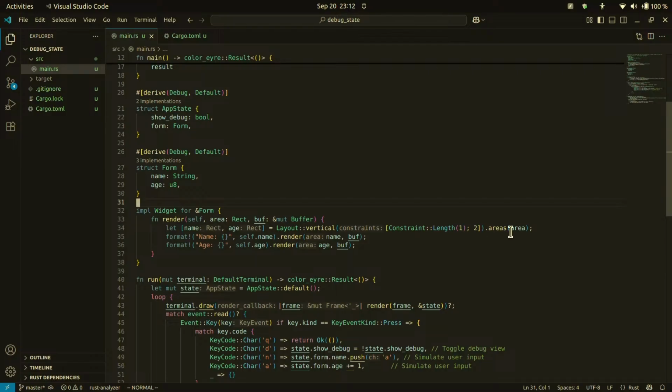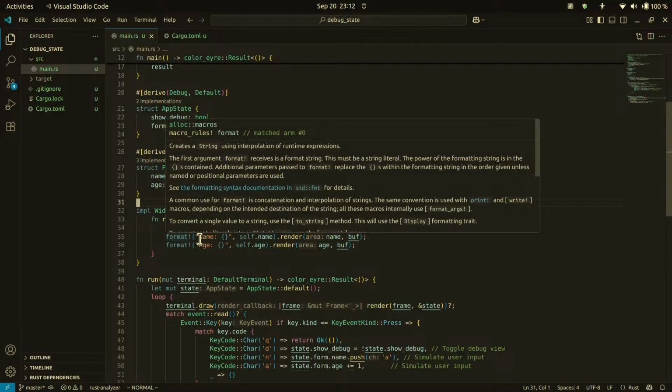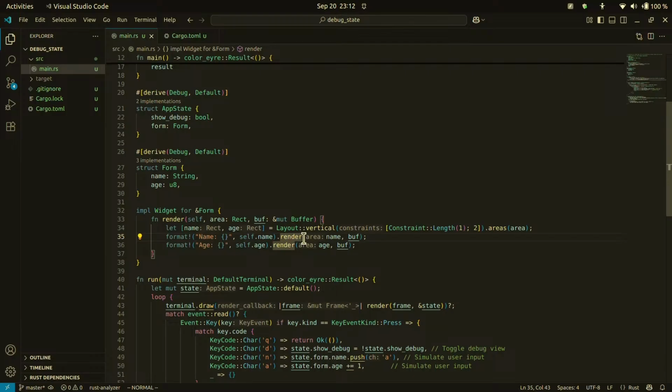Format name, self name, render name, age. Render. Okay, so we're rendering the form as a widget. So it goes inside this.